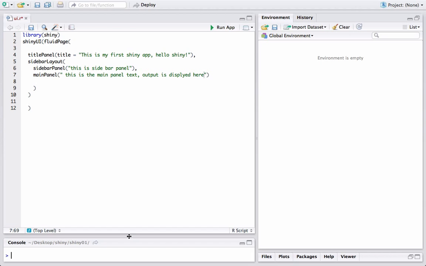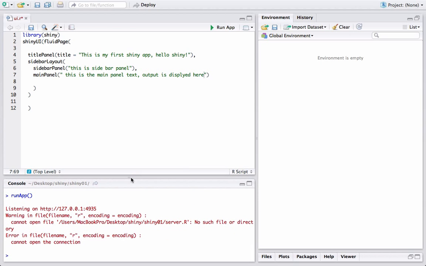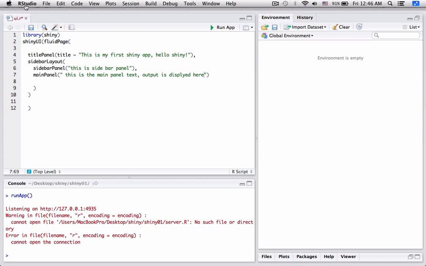Okay, we got this error because remember in the first video we saw that it's very important that we have two files, the ui.R and the server.R files, stored in the same directory. And what we did is we created the ui.R, but we did not create the server.R. So let's go ahead and create the server.R file and then run the app.